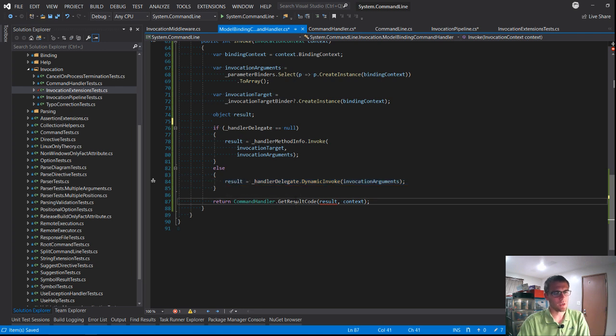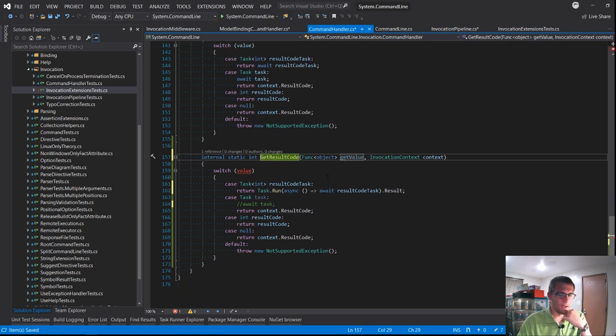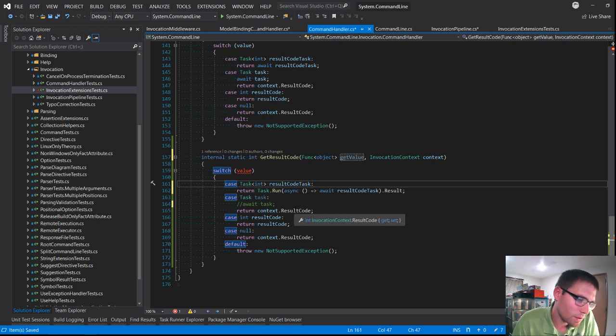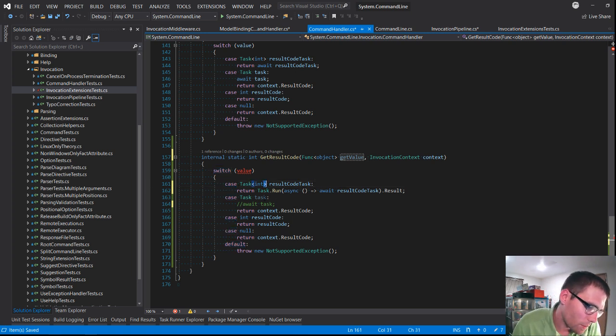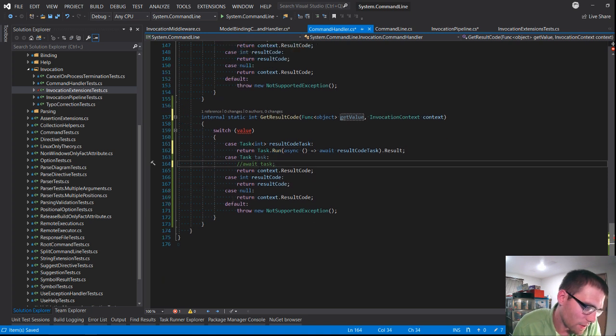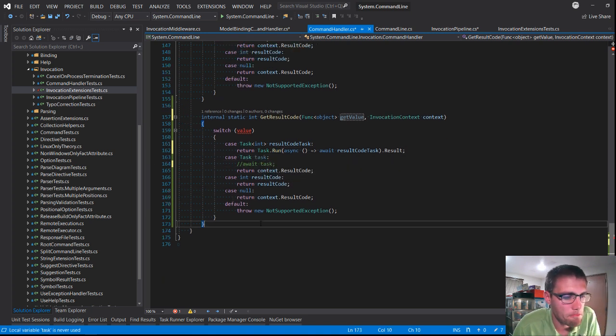I'm just trying to decide how this get result code needs to work. Because we don't necessarily need to handle all return types, just task event and task.